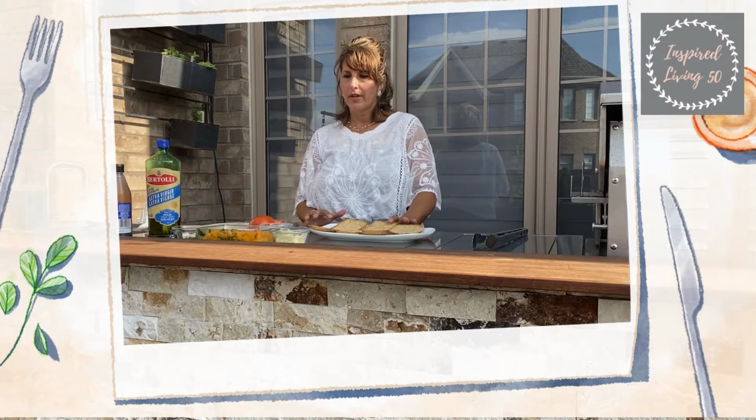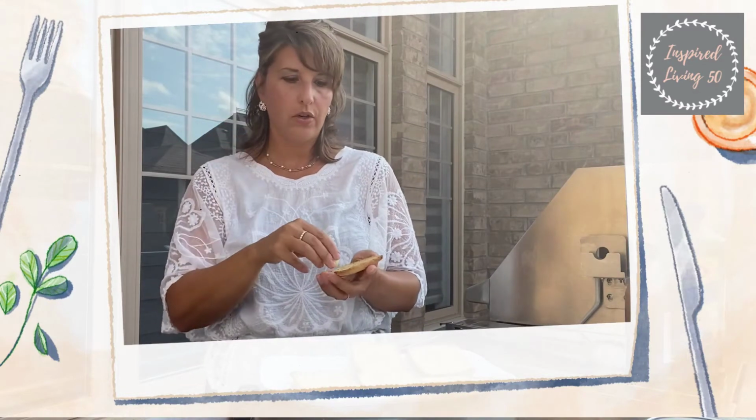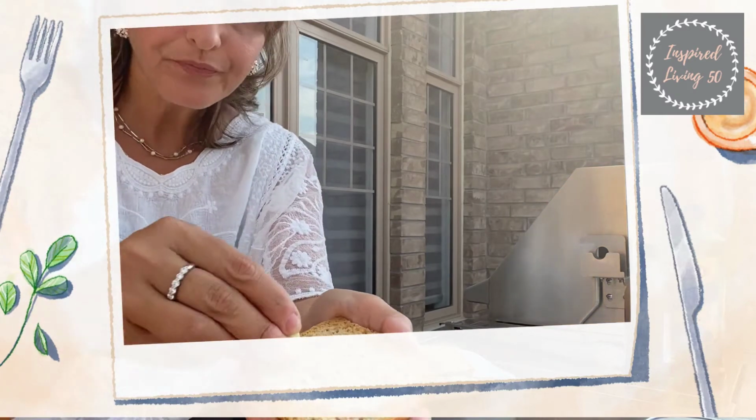Before we get started, I have the grill at about 200. We're not really grilling anything per se with this recipe, but we are warming up the bread and then serving this warm. So first thing we're going to do is grab garlic, and this is whole garlic. And you'll see what I love about this. I'm going to come in closer here.